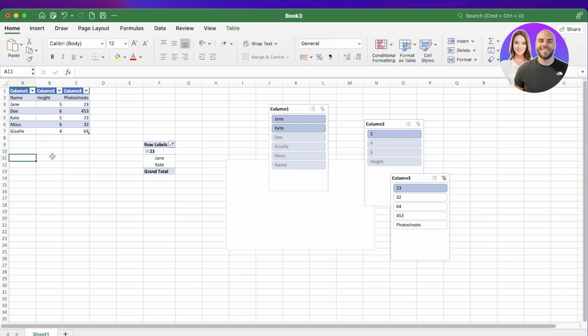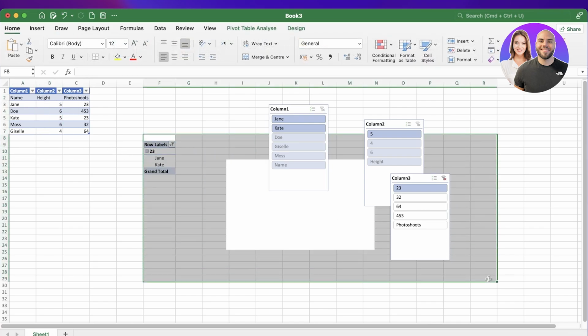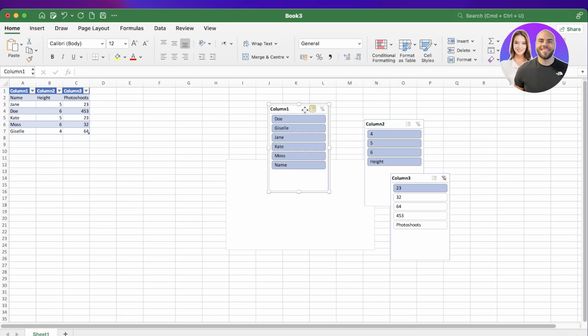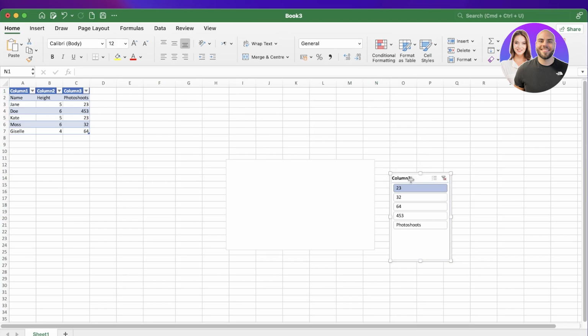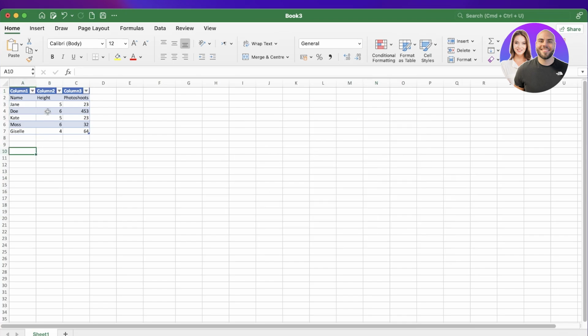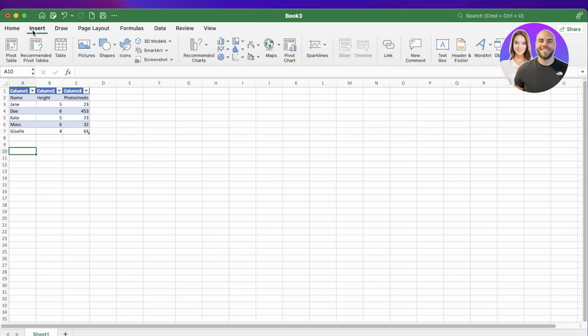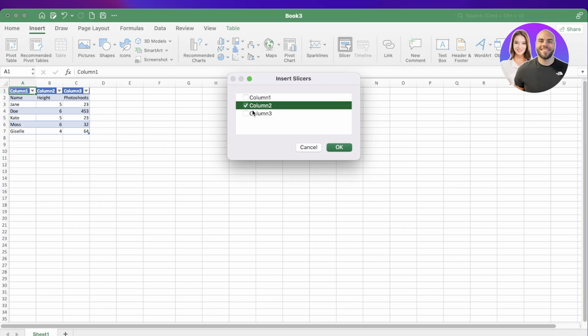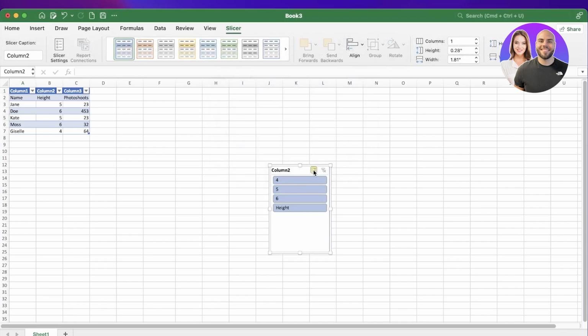Then if you have a table, so on the same Excel sheet over here, I also do have a table. I'm just going to remove these. And this is my little table on the top left. And if I want to add a slicer for this table data, I can just click on Insert, and I will just select my table. And I can click on Slicer on the top. I can choose the slicer that I want, and just like that, I would have a slicer. And I can add filters to that as well, like so.